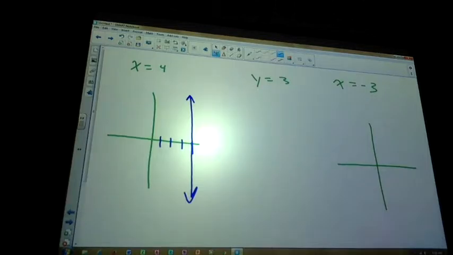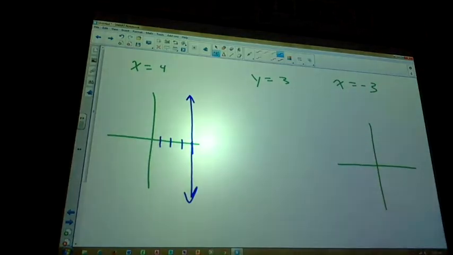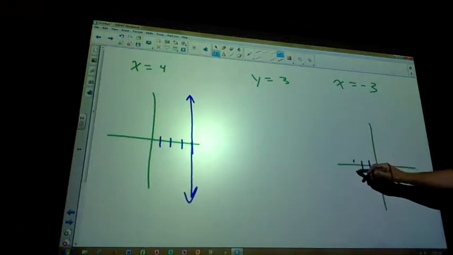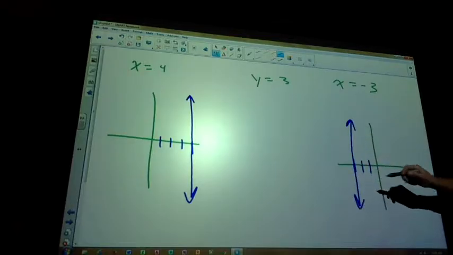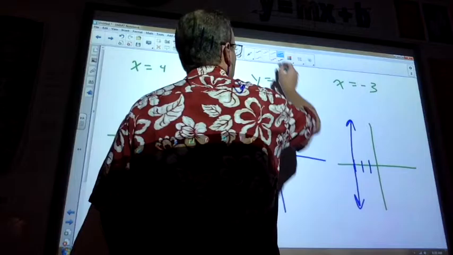Quick question. See who can apply something from a few lessons ago. Is that a function? No. Why not? Because it's straight. Vertical line test obviously doesn't pass a vertical line, does it? The domain repeats non-stop on these. What kind of vertical line is this one? Where do I graph this one? -3. And again, that also is not a function because the vertical line test doesn't pass. The domain repeats non-stop.